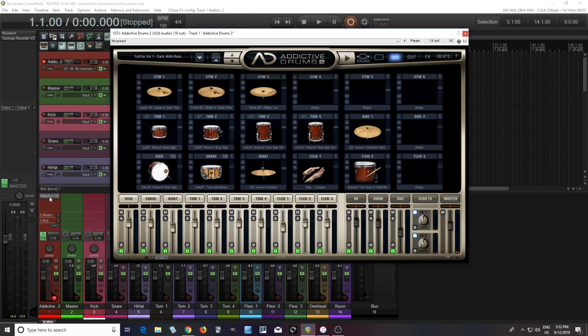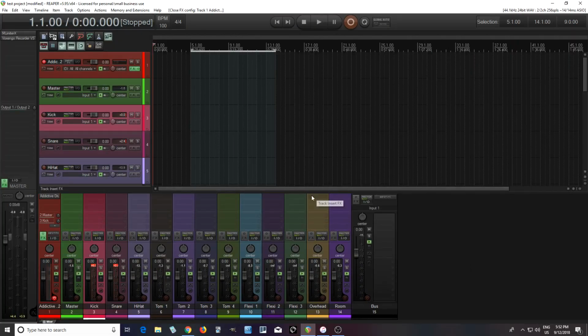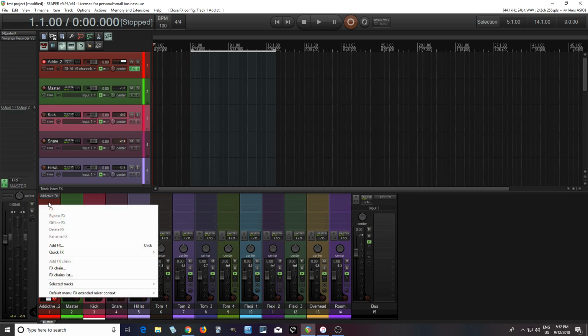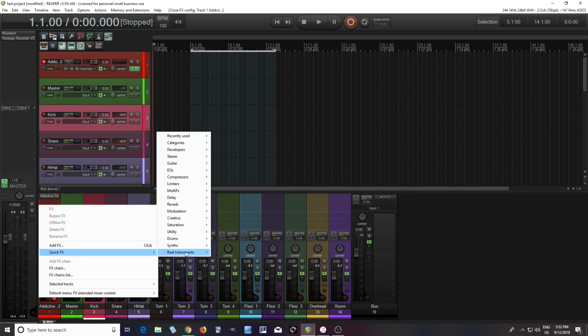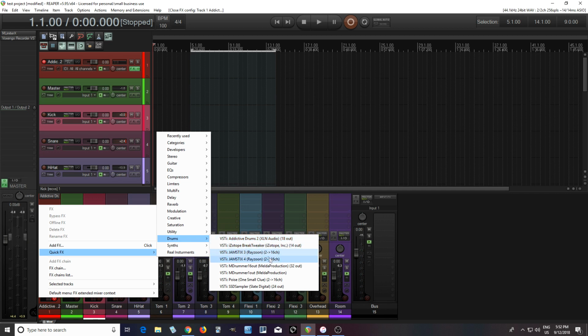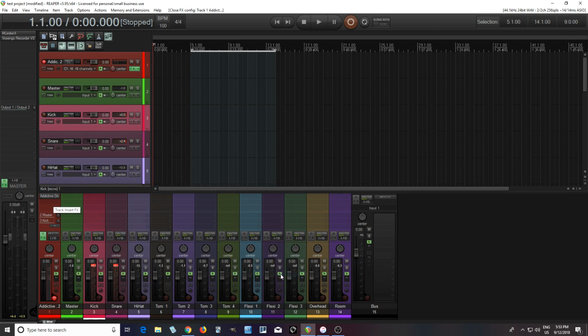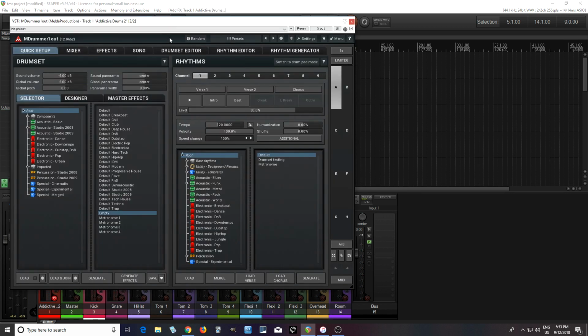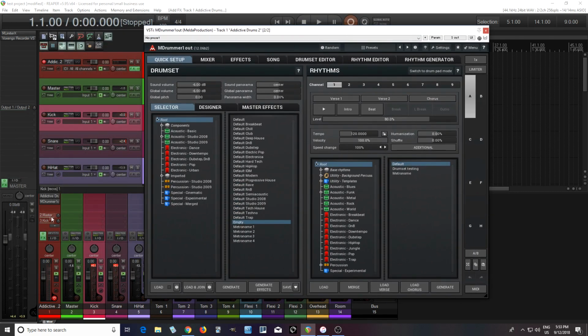So you see we have here my program Addictive Drums. I'll let you just listen to this. So I like that sound, but I want to program this using MDrummer. So the first thing I'm going to do is open an instance of MDrummer. In this case, I'm going to use the 1-out version. I don't need the 16-out version for this. So you notice I just put this on the same track as my Addictive Drums, and now it's after it, but I want to put it before.